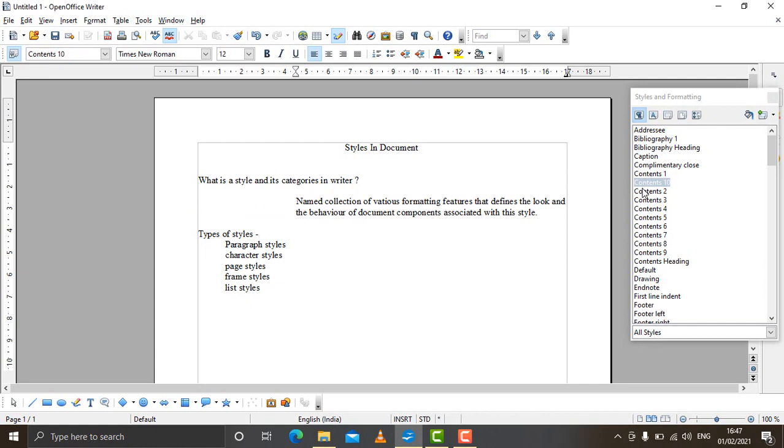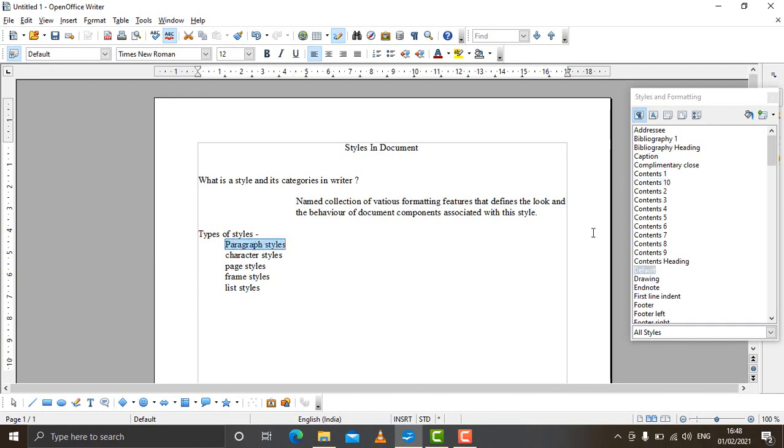Simply bring the mouse pointer in between the paragraph, click on paragraph styles and double click on any of the styles, and that particular style will apply to the current paragraph. And if you want to apply a formatting style, text style to a text, we need to select the text. Suppose you want to make changes in this particular text.